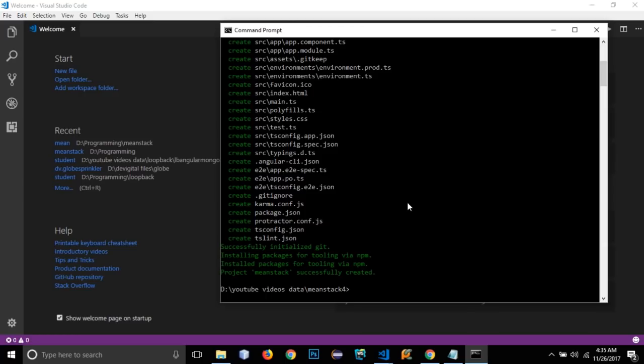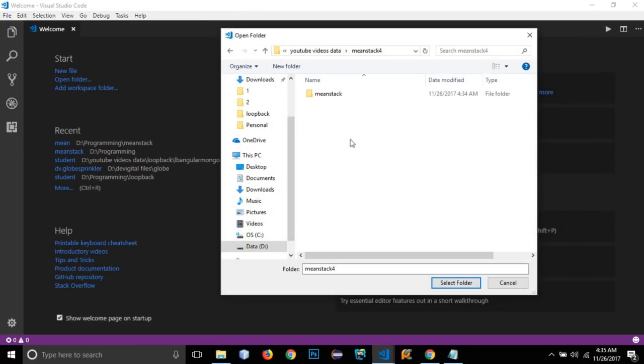So I need to close the CMD now, and I have opened Visual Studio Code. You can use any kind of IDE that you want, but I'm using VS Code, and in this IDE, I'm going to open that new folder. I have clicked on open folder, and this is the project that I have just created. I need to click on it and select folder.